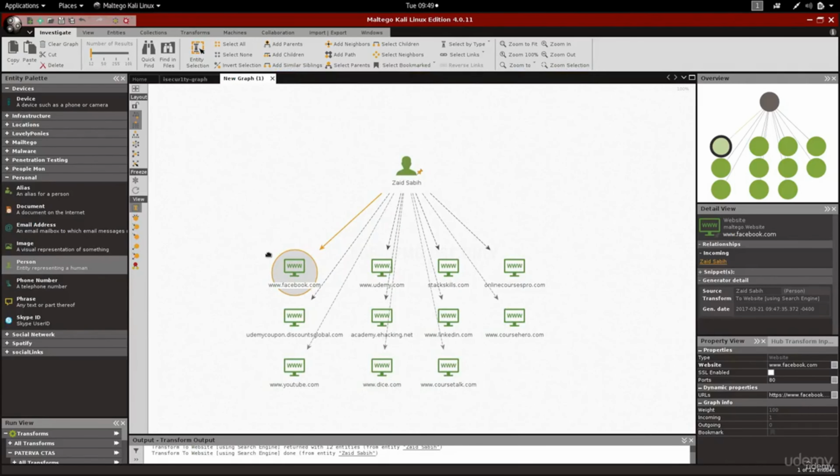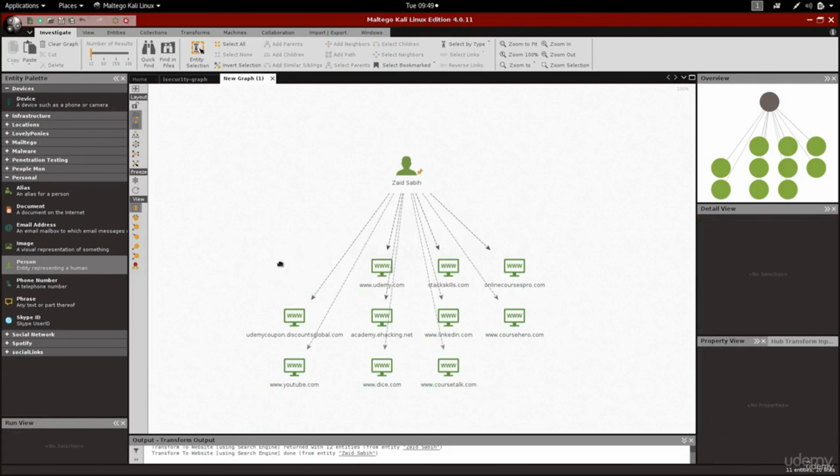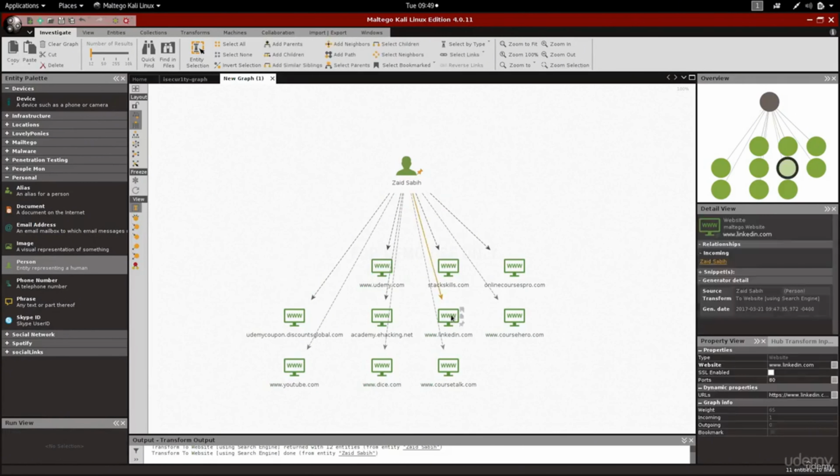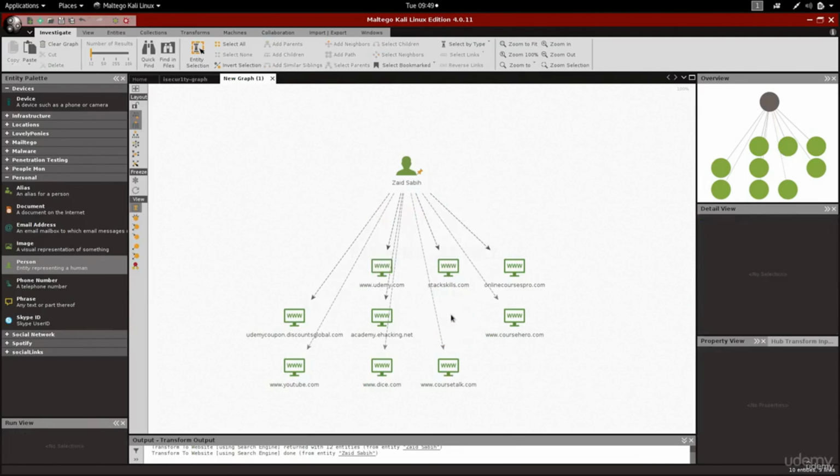And I highly recommend you delete the ones that are not useful, because they'll just make it harder to look through things. So you can just click it, press delete, and that'll delete it for you. Now the LinkedIn profile right here, again, you can double click it and see which profile it links you to. But again, it's not my own profile, and you can see that once you actually go to the URL. So for now, I'm just going to delete that.